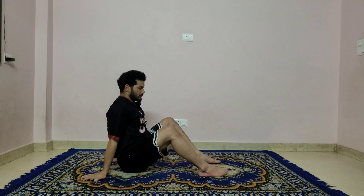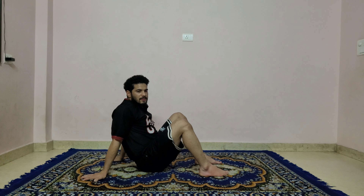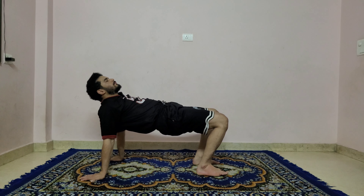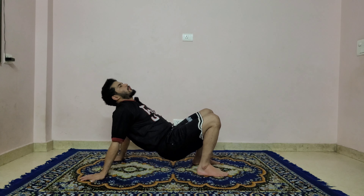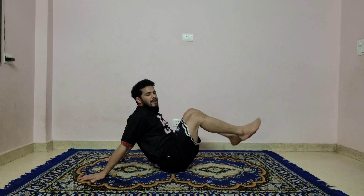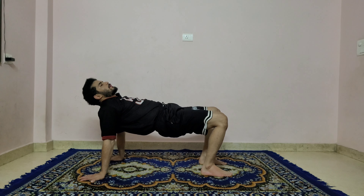Fingers point back and bend your knees. If your shoulder is in pain you can come into bridge pose; if you're feeling well, we are doing the tabletop variation — up and down. We're doing ten times slowly. Inhale, lift your hip up. Exhale, drop the hip down and both legs straight up.